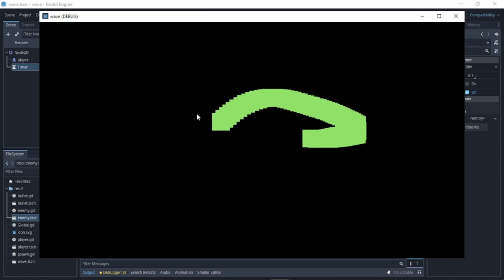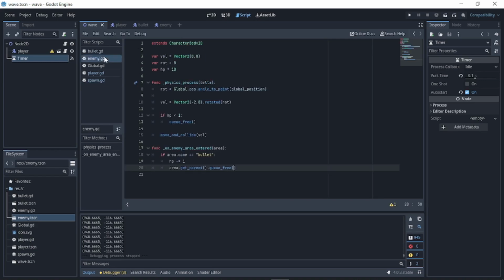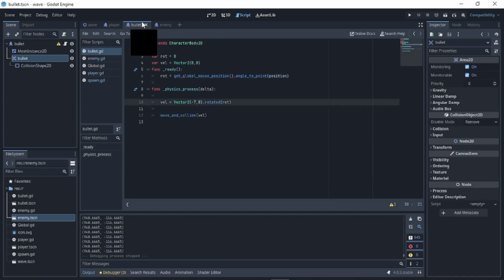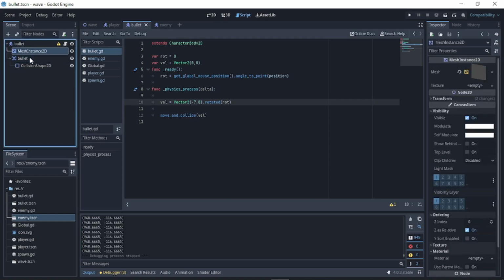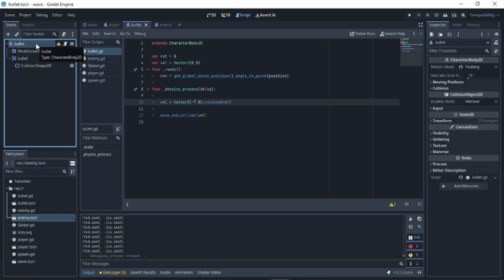Oh, it's too much. So what this code in enemy.gd does is that it gets the parent of the area, the child. How do you know that this has a parent? Press this. So now it has a parent. So the parent of the bullet is this. The parent of this area 2D is this bullet.